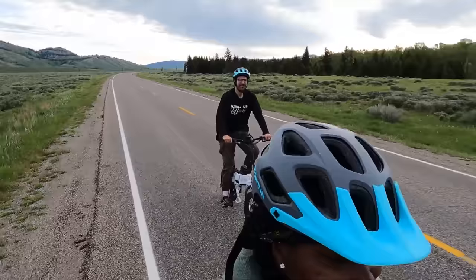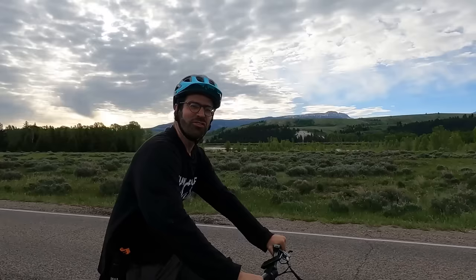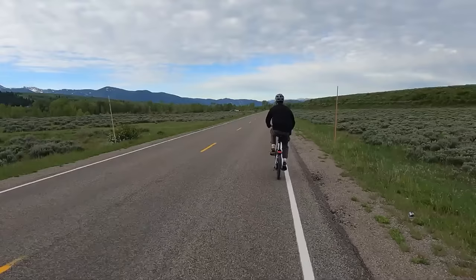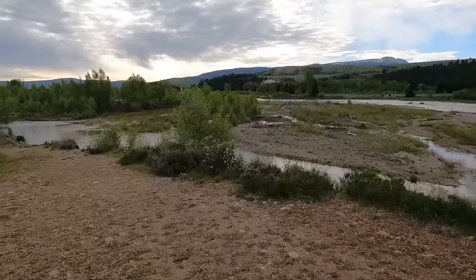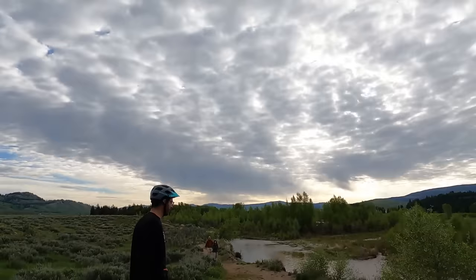All right, time to see some moose. Let's moose. Go. Oh man, look at that. He just took off. Gotta catch him. Hold on. There's a moose. He's grazing. This is a pretty common spot for this one, who just kind of watches people over that corner. See him over to the right? I know, I see that one. I think there might be a mom and a baby moose in that direction.